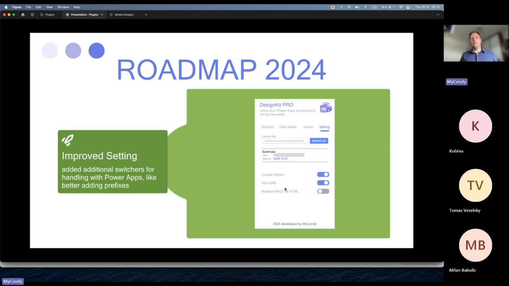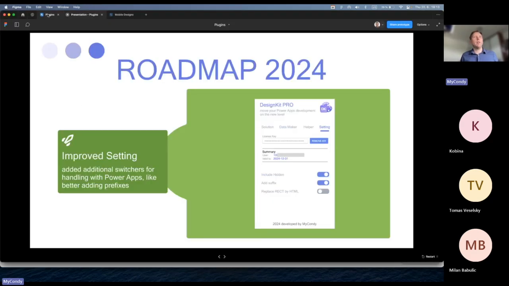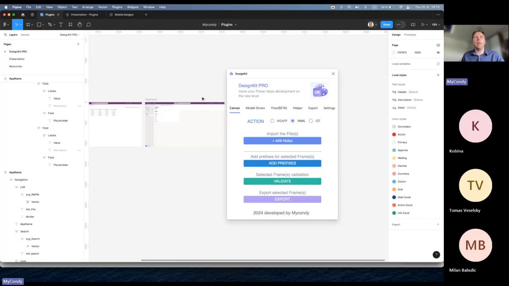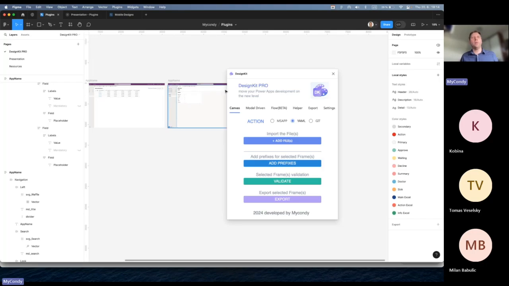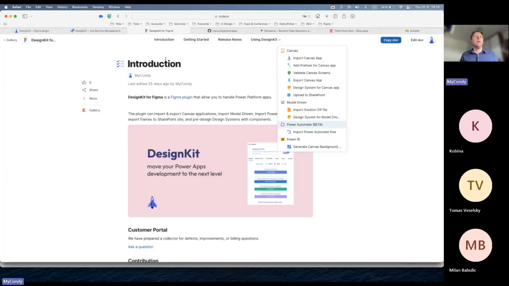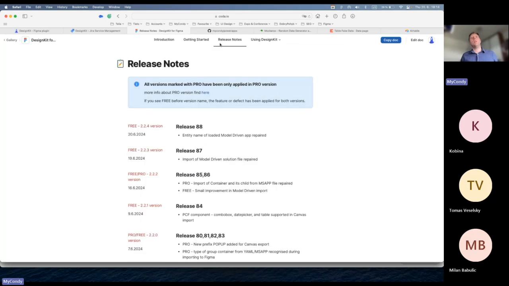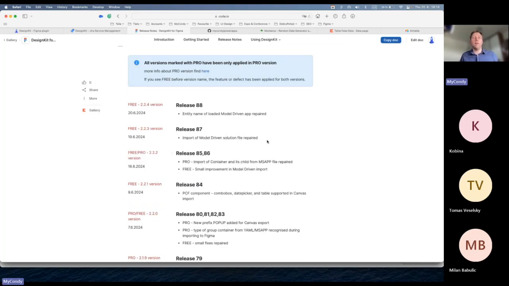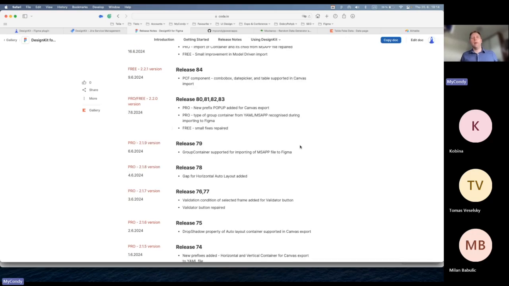And if you want to use HTML instead of a rectangle, because you know the rectangle does not contain rounded corners, then in future you can easily replace the prefixes with HTML instead of rectangle. So this is the plan for this year. Next year we plan much more. And I promise every month I'm trying to get rid of all the stupid defects. As you see in the release notes, almost every day I'm trying to improve this plugin.